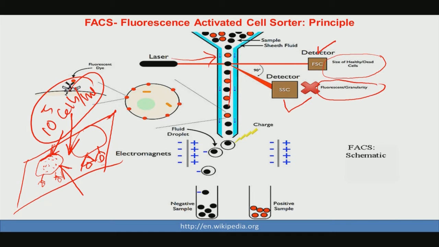Now, once it goes through this column, you use certain fluorescent dyes to start with, and because of the fluorescent dyes you use, these cells will be attracted either towards the positive electrode or towards the negative electrode. As a result, a few cells will be collected on the positive side, and other cells will be collected at the negative electrode side.